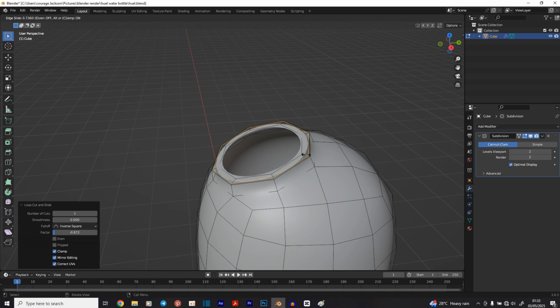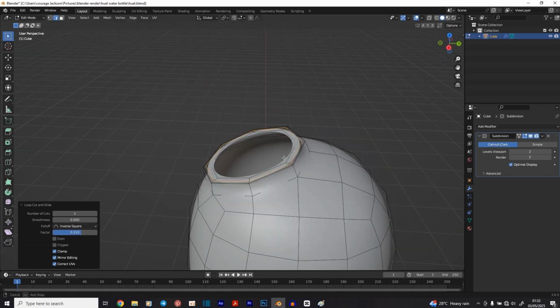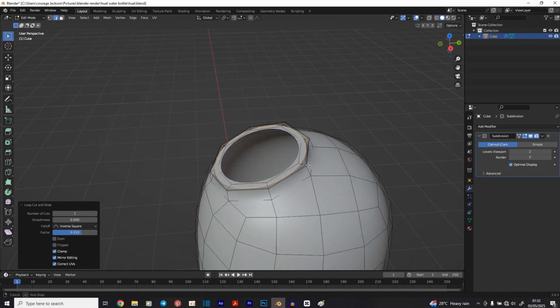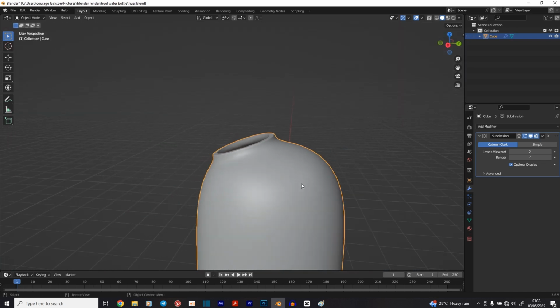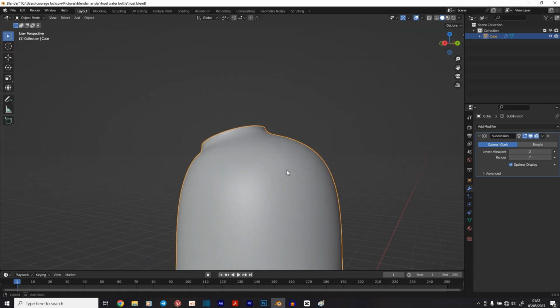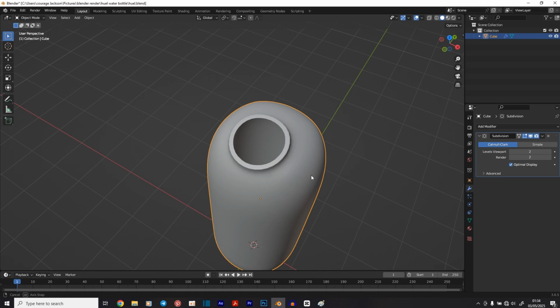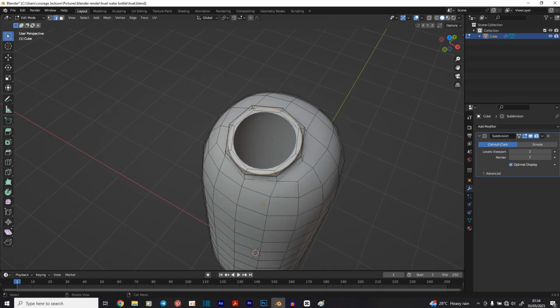Control R. I know that it's adding geometry, all this stuff is too much, but it doesn't matter right now. So the next thing I'm going to do, I think I need to raise this up as well again.